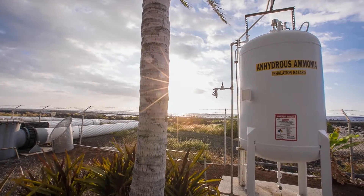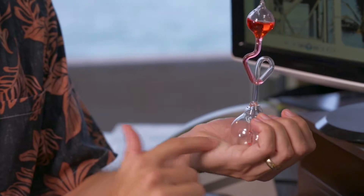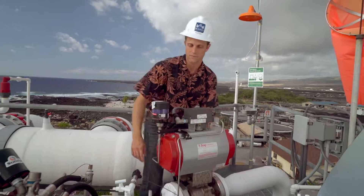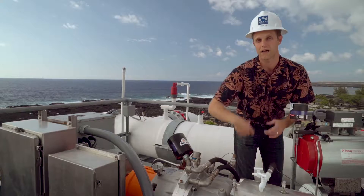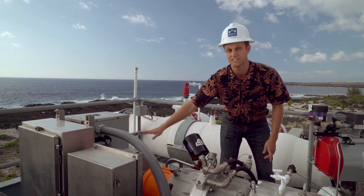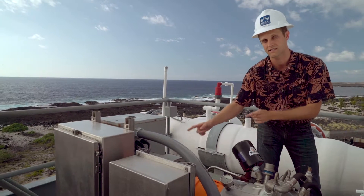The answer is you pick a fluid that has a low boiling point. In our case we use a refrigerant, and it can actually boil and become very high-pressure at room temperature. You take a low-temperature heat source, it creates a high pressure that propels through a pipe and comes into the turbine case right here. It spins the turbine, and that rotational motion is ultimately what powers the plant. That turbine is connected to a generator, and that's where we get the power — this is what's connected to the grid.